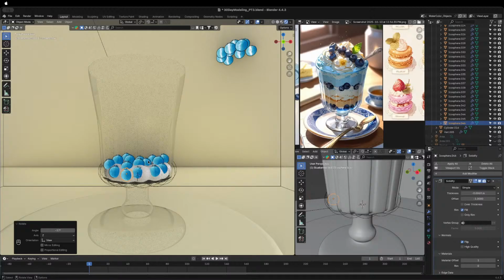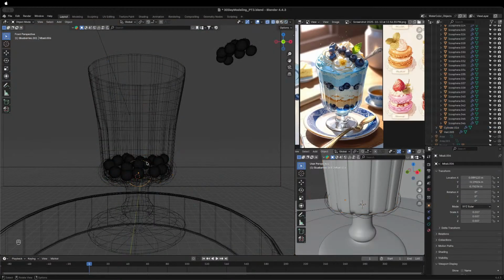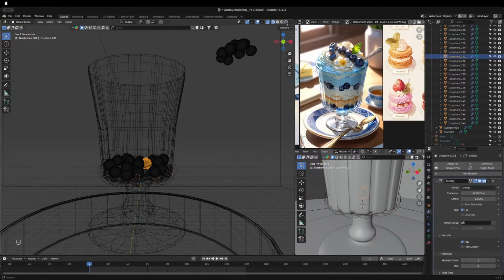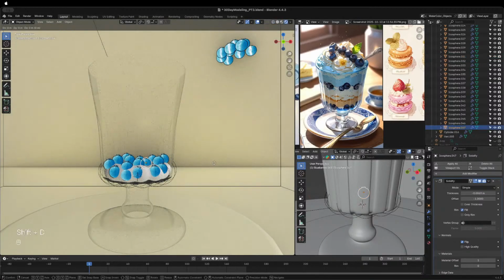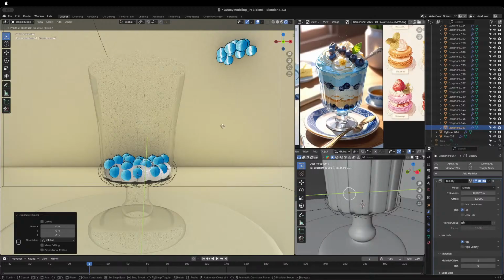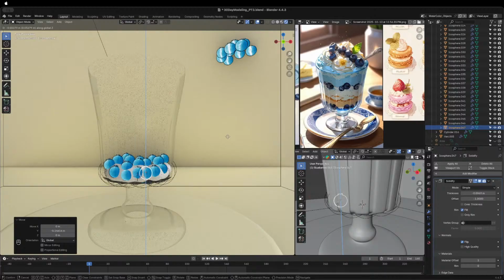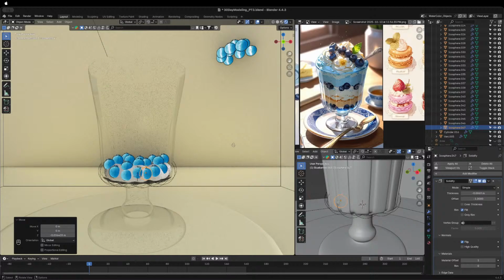And then maybe we'll take, gotta go into X-ray mode once more. Want that blueberry. And I want to Shift D that one. And I want to grab on the Y and pull that one forward as well, as close as I can get it to the edge. Maybe like that. I'm going to grab on the Z and I want to fill just this area right here with a blueberry. Making sure it's not coming out of the glass.